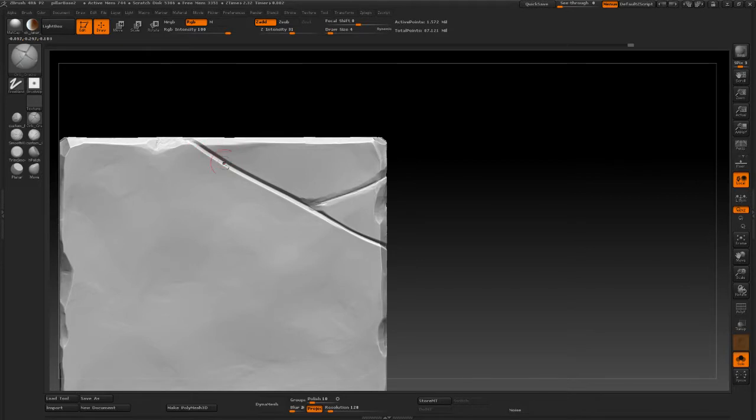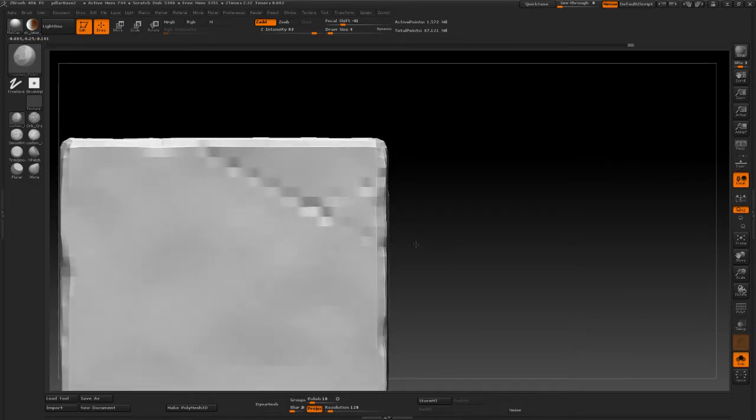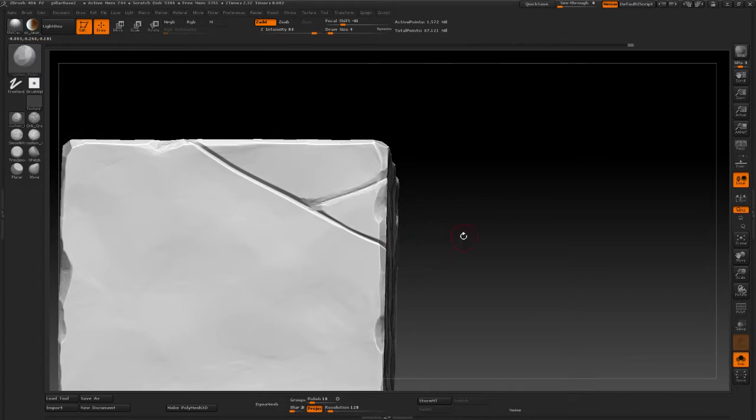Don't be afraid to run your orbs crack. Once you've got the pattern you like, don't be afraid to run the brush through it a few more times to peel away some of the more stubborn geometry that might still be there.